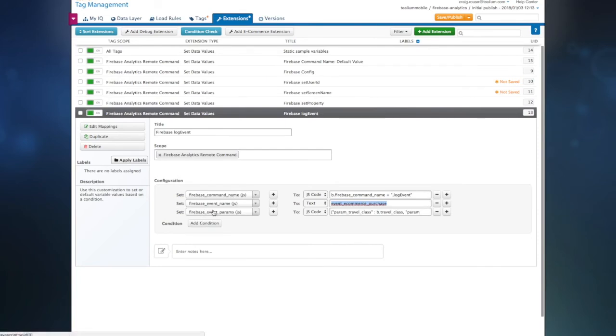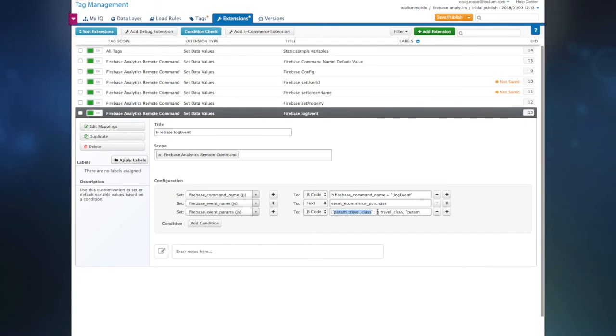And finally, we have an object, a JavaScript object, which contains a set of parameters which are allowed to be passed with the event. There are some standard parameters which are listed in the documentation as well. They have a specific key name that you need to follow. So for example, param travel class is available and it maps to a constant in the Firebase SDK.